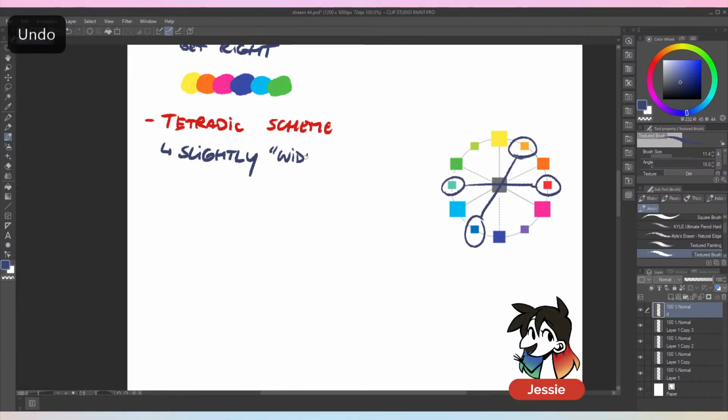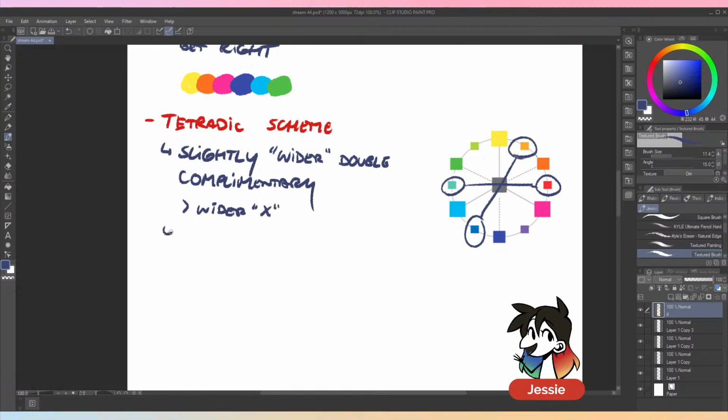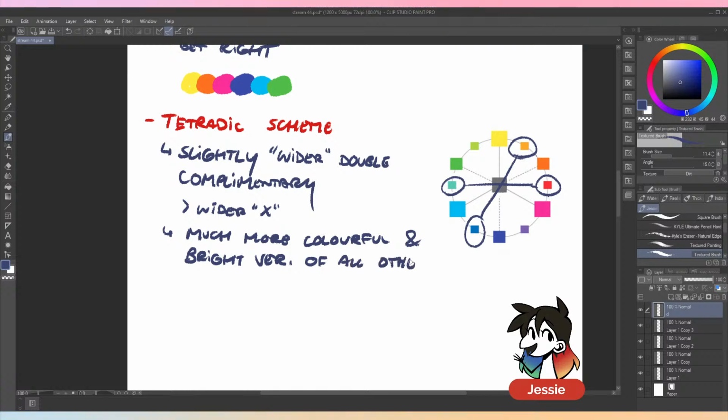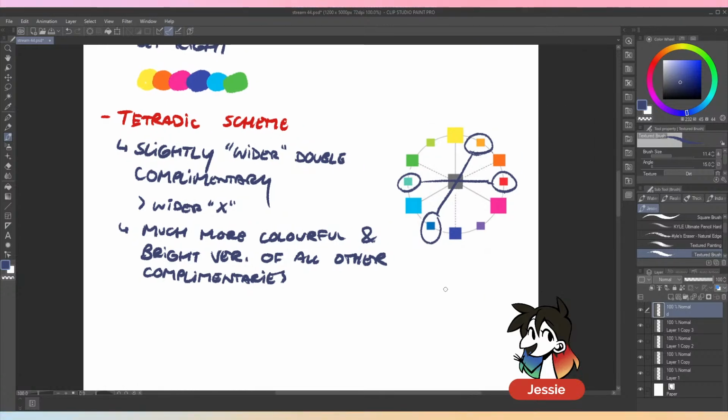So a tetradic scheme is a slightly wider double complementary, so it creates a wider X on the color wheel.